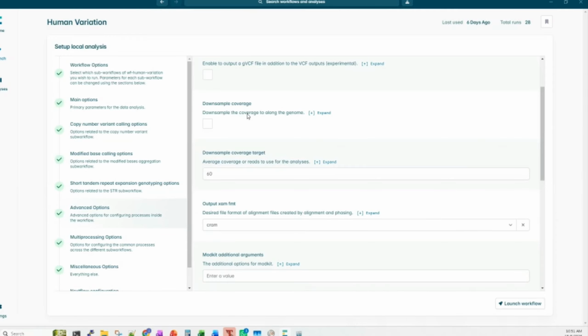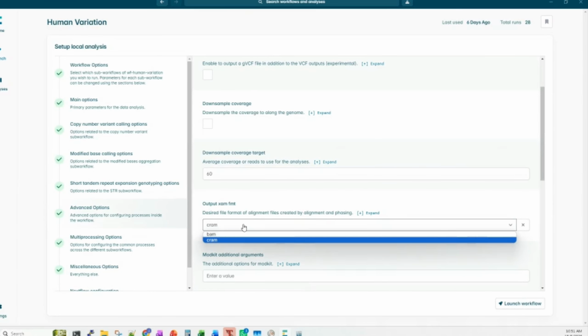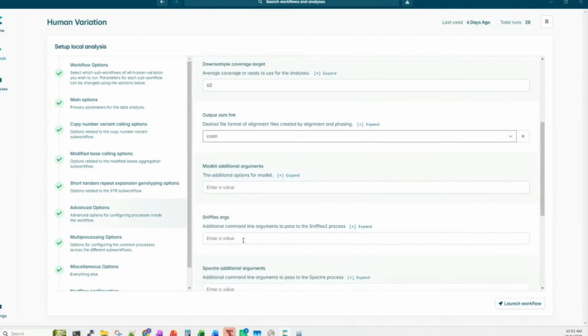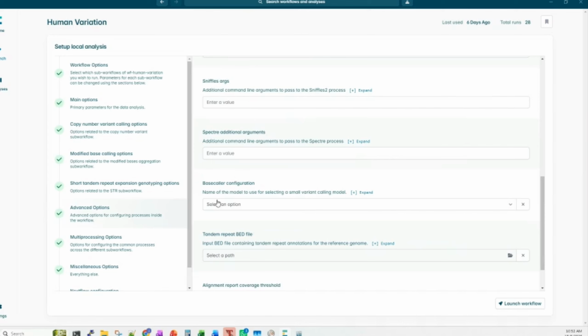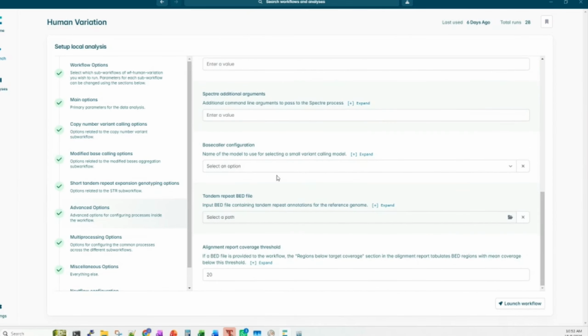If we have really a lot of data obtained from the samples, then we can do some downsampling. And the output format for the alignments by default is going to be the CRAM format, but I think some users still prefer the BAM format. So depending on your preference, you can also adjust accordingly. And then there are also some other parameters available for adjusting for different purposes.